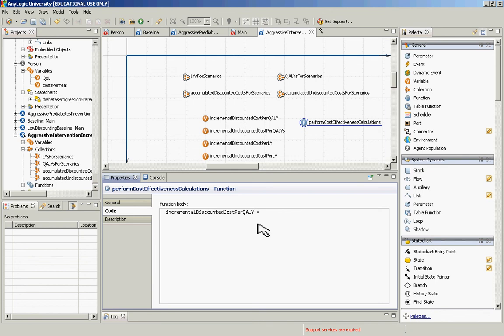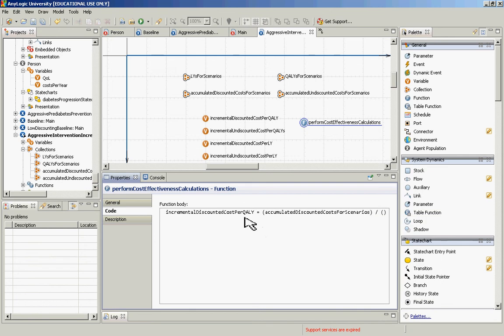Well, we want to compute cost per quality, so we're going to have some cost divided by qualities, and it's the incremental cost. So the costs associated with the intervention scenario minus the costs associated with the baseline. So the extra costs imposed by the intervention scenario. So what are those costs? Well, this is discounted, so we want accumulated discounted costs for scenarios.